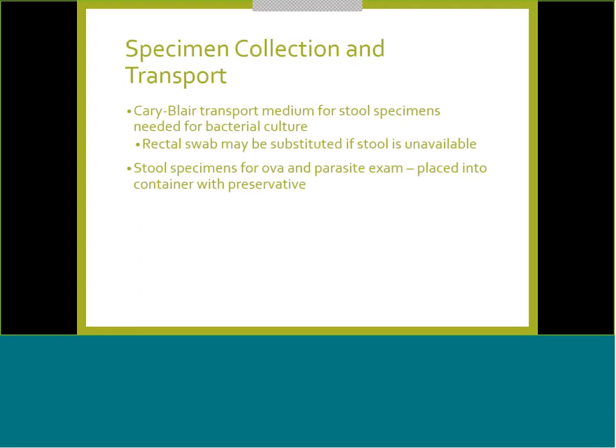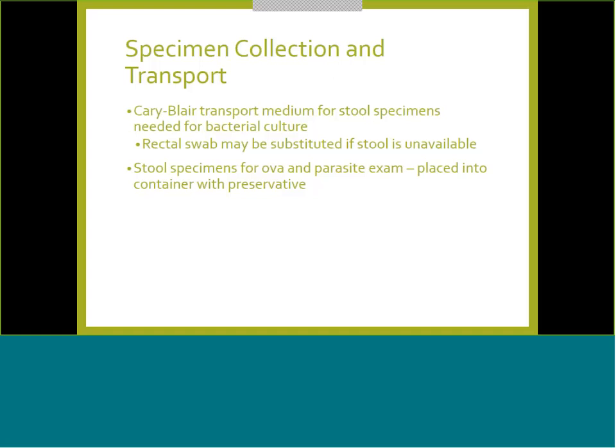All right, specimen collection and transports. Typically, whenever somebody comes in, the most common complaint within the GI chapter, of course, is going to be that they have diarrhea. So usually we're always giving out a stool container, and we're also giving out an ova and parasite container, what we call an O&P exam. They very commonly go together.